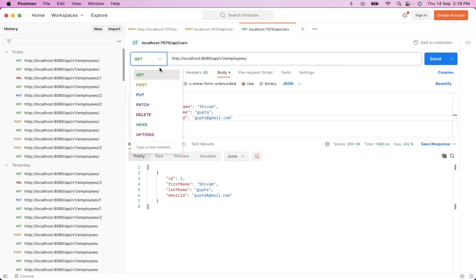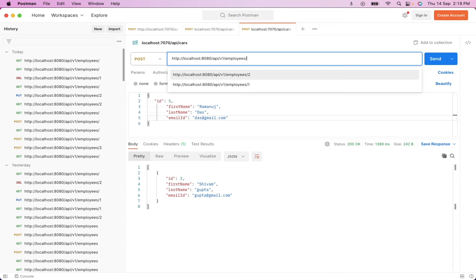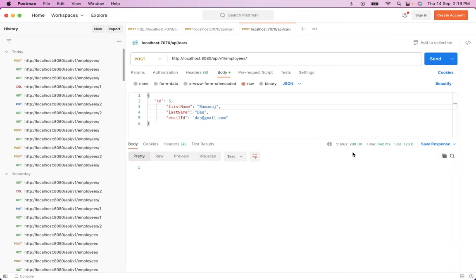And if you want to create your own record, I'm taking the post method. Same URL, and you can see the body. Here, the request is the input data and the response is the output data. So here I'm taking a new record. Any name you can take. Just click on the send button, it will create the new record. The ID is not required actually, it is a post method with the default URL. Click on send. You can see 200 OK success, that created one record.